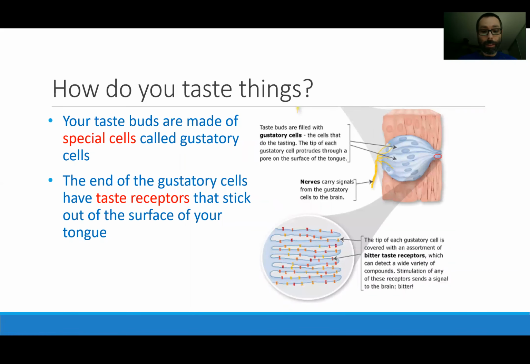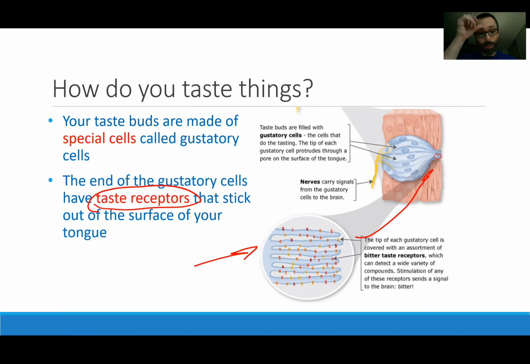The name of the game in life is making proteins. Proteins are the molecules that really carry out all of the functions of life. For example, if you want to taste something, you need taste receptors sticking out of the ends of your cells, membrane-bound receptors, that are going to attach to the ligands, which would be the molecules in your food. And those, of course, then send signals through the communication pathway and all that stuff to your brain.